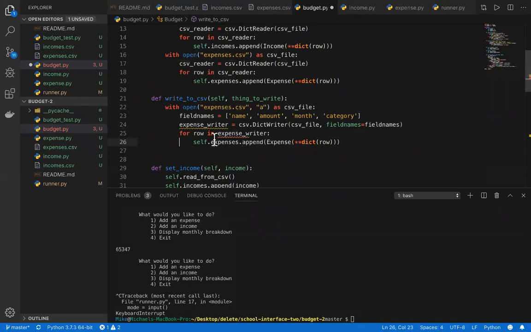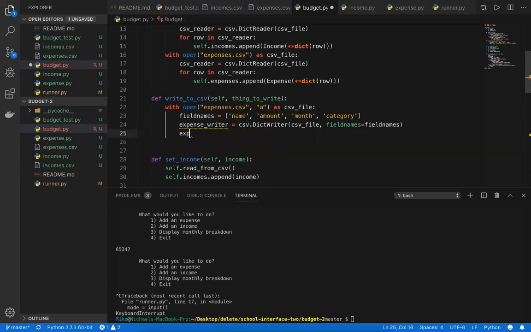For row in, and then do you remember what you write here? Do we do by row? No, because you're only writing one thing, so I don't need to iterate. Mode is A, you're just appending to the end. I'm just appending to the end one thing. Right. Okay.